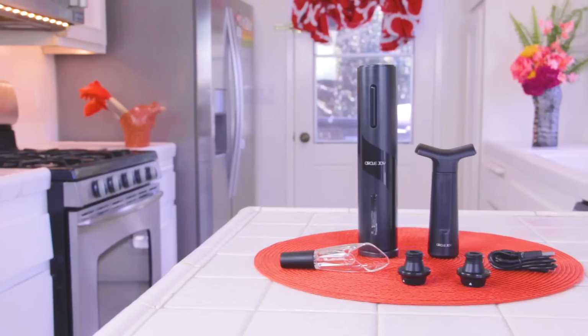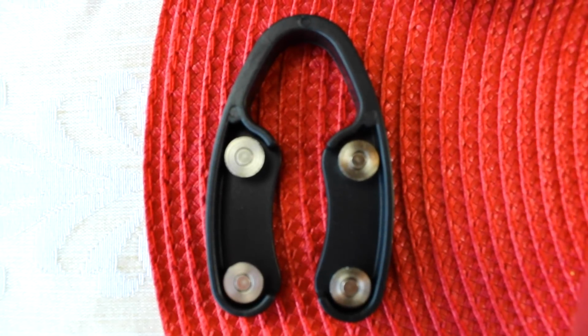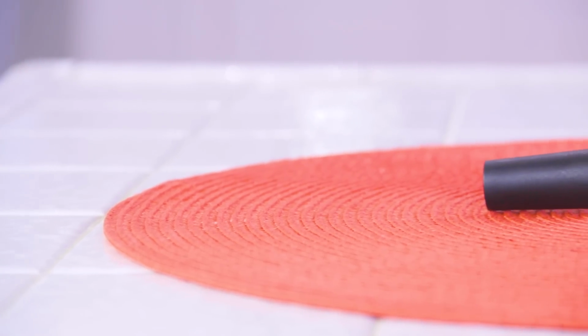The kit contains the charger and a foil cutter. I had a foil cutter. It didn't do the job. This is the best foil cutter I've seen. It also comes with an aerator.